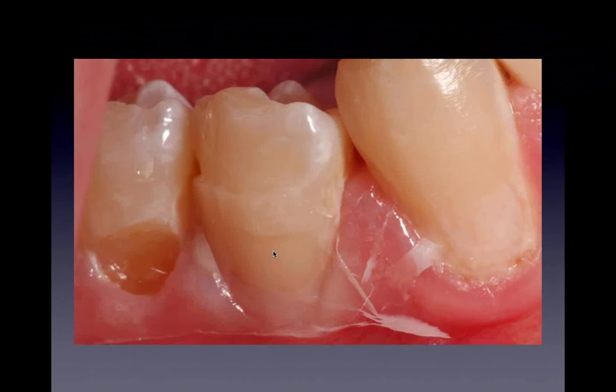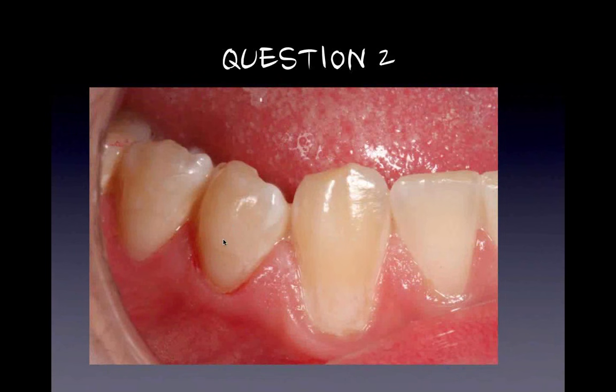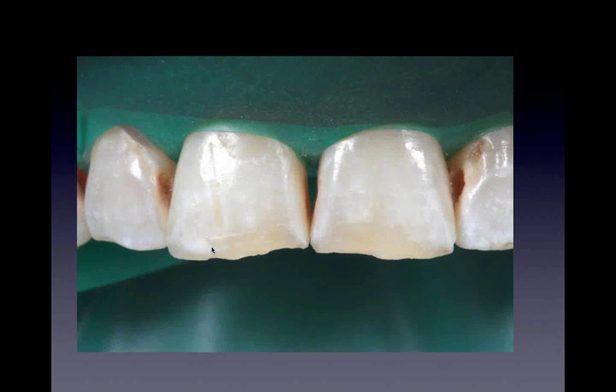And here's the other side. We do one at a time. Same thing with the other one. That's really a great technique to use, those cervical matrices, just to get rid of that decay. Here's your question number two. It's coming up now, and then we'll go ahead to the anteriors. We'll isolate it. You should be seeing a poll on your screen. What did we use to get compression on the caries on the cervical areas? Please enter your answer.